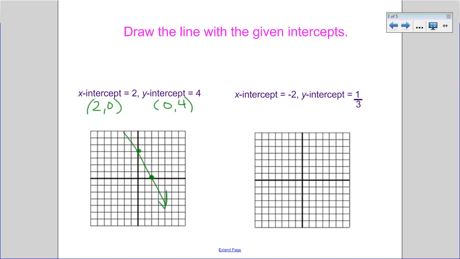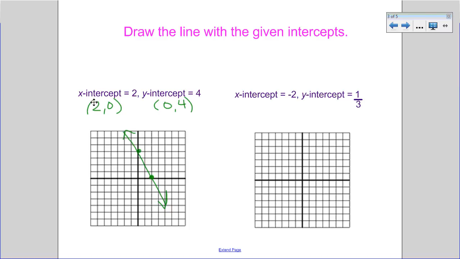It's not as accurate of a line as my slope-intercept, is it, guys? With slope-intercept, I can put a bunch of points in there and connect it pretty nicely. But does this give me a quick graph? Does it let me see the direction of the line? Gives me a couple of points on the line. Very nice.